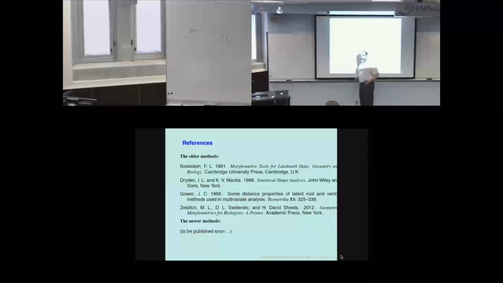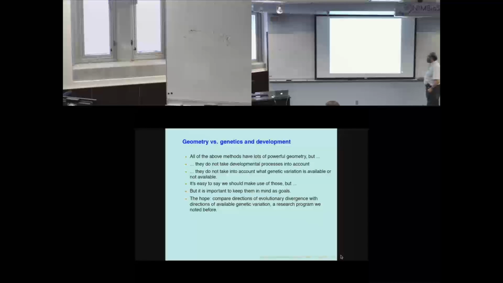Back a few slides, you had a slide called Geometry, Genetics, and Development. You said maybe the method should take developmental processes into account. What did you mean by that? Well, to the extent that we have information on them. Yeah. Right now Evo-Devo is mostly talking about other things, and it's all about gene expression. I too wish Evo-Devo would come to the party.